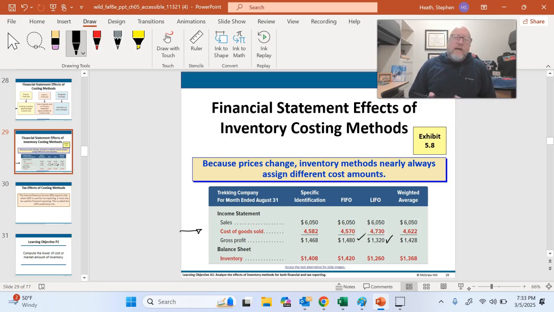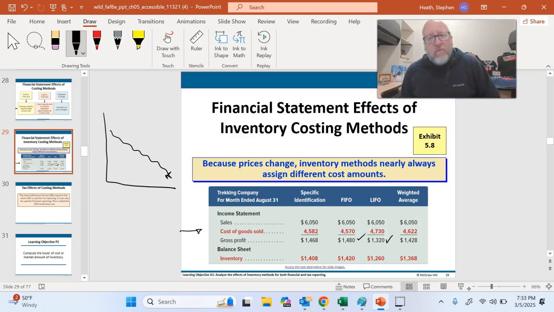Do you want to use last in, first out, or first in, first out when you're dealing with high tech companies, right? So if the cost of inputs is dramatically going down, what method should we use? I would think we would want to avoid a situation where we have last in, first out, right?